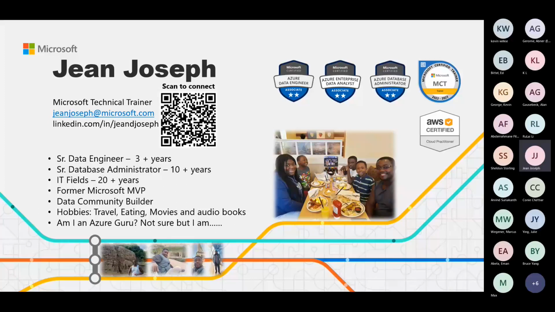Now I work for Microsoft as a technical trainer. I do have a couple of certifications, and this is just a few of them. I'm also a Microsoft Certified Trainer and a former Microsoft MVP. Kevin already went over my data community contributions, and we have a time constraint.